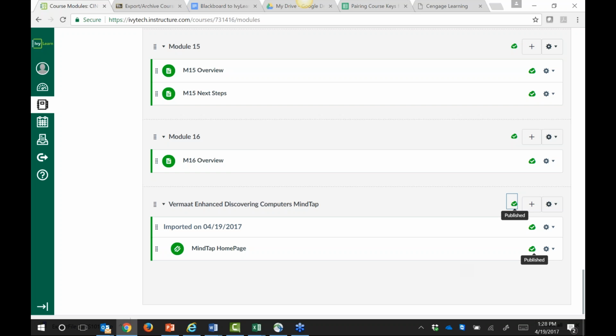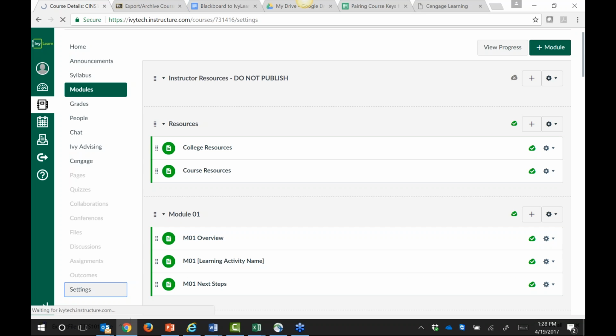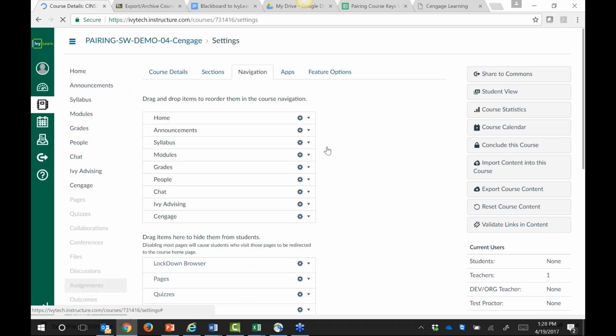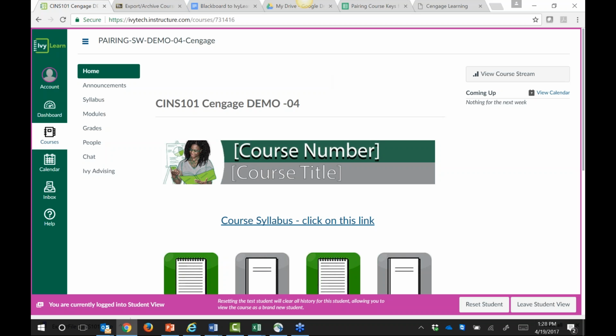And to do that, Delilah, if you don't mind, go to the course menu under settings. Okay. So click on settings, and then over on the right-hand side in our sidebar content, there's the student view button. This is going to be your best friend being new to the IvyLearn platform. When you're in student view, a big bright purple bar comes across the top or down the bottom to let you know that you're in student view, and then you can see what the student sees.